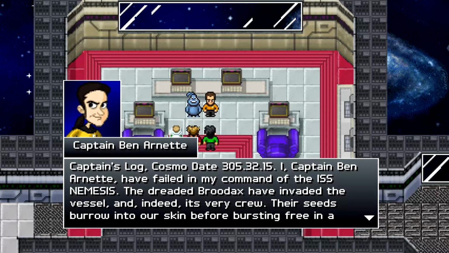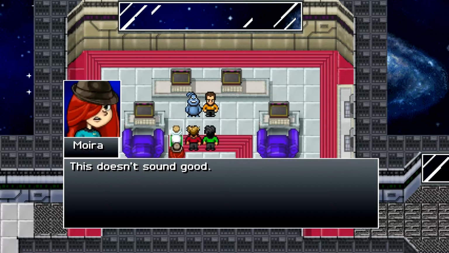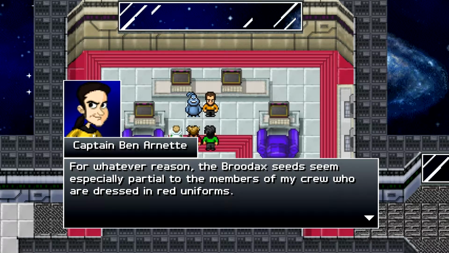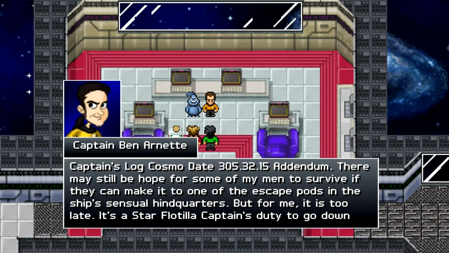Cosmo date 305.32.15. I, Captain Ben Arnett, have failed in my command of the ISS Nemesis. The dreaded Broodax have invaded the vessel, and indeed its very crew. Their seeds burrow into our skin before bursting free in a mess of blood and skin as a ravenous broodling. This doesn't sound good. For whatever reason, the Broodax seeds seem especially partial to the members of my crew who are dressed in red uniforms. Yeah, the red shirts go down first. This is sounding progressively less good.